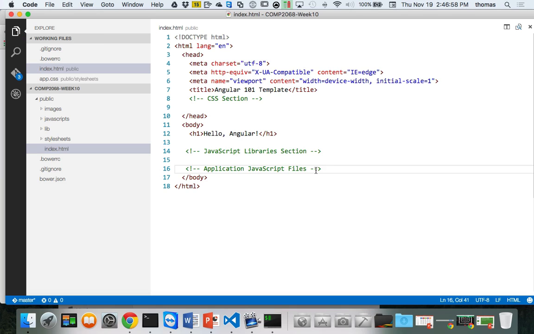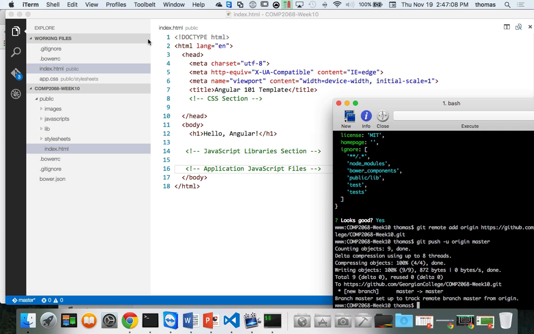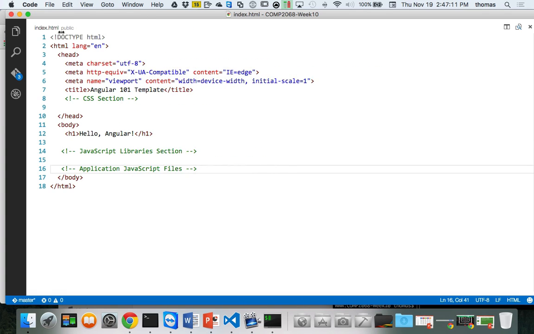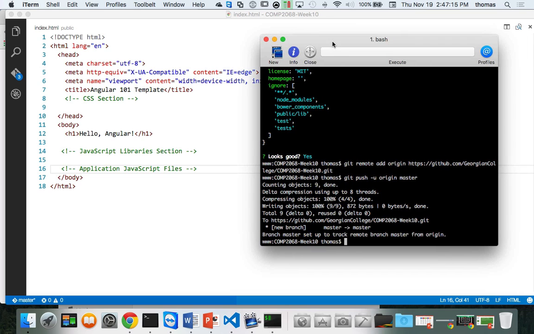Okay, cool. So I've got this little template but I need to add some stuff to it. So of course I'm going to use Bower as my dependency manager. Let me just close this up for you guys so you can see it all. There it is. I'm going to use Bower as my dependency manager here. Right? So I'm going to clear the screen.